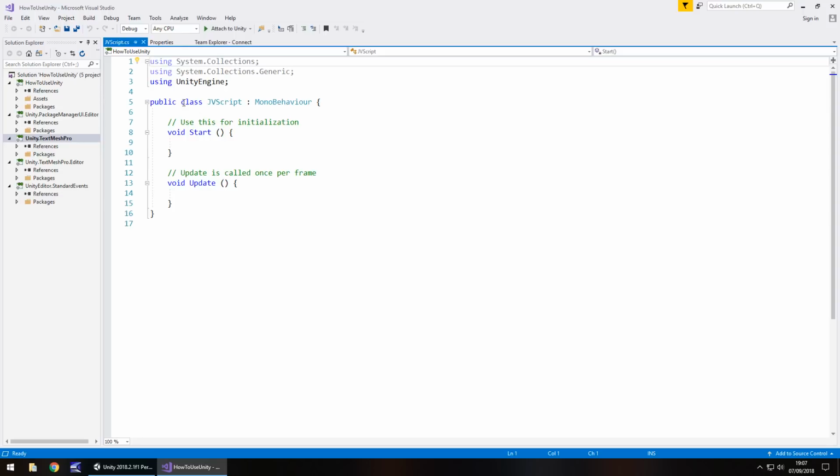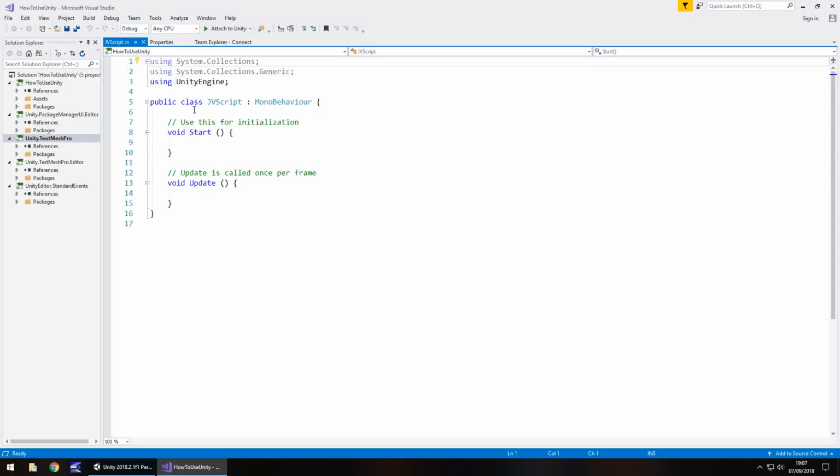So keeping that in mind, we've skipped ahead because we've missed three lines of code up here. What are these up here? These up here are the namespace. This is where we can declare within the script certain items, we could call them, that the script would need to use. For example, if we were dealing with AI elements, we would need to have using UnityEngine.AI. If we were using GUI elements, we'd have using UnityEngine.UI. It's just a way of the script recognizing where it needs to pull information from for the public class.